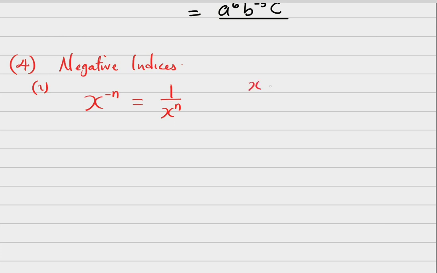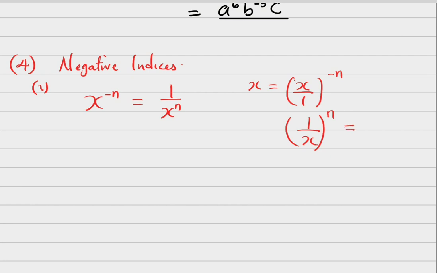X itself is the same thing as x over 1. Now, once you have a negative, the rule is that if I have x raised to power negative n, to take off this negative, the fraction will be reciprocated. We find the reciprocal of this fraction, that is, the denominator we move to the numerator and the numerator to the denominator. Hence, we are going to have 1 over x all raised to power positive n.